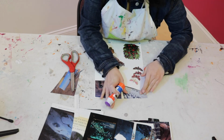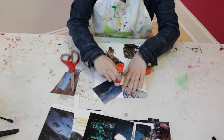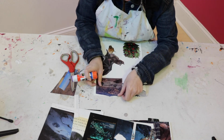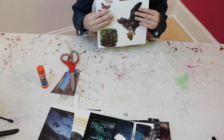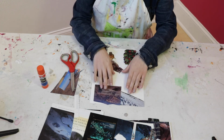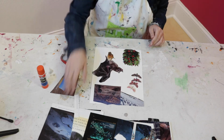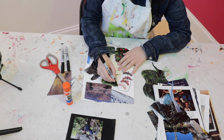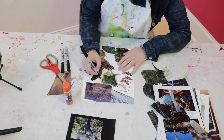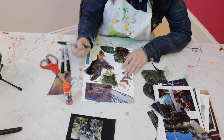Fourth step. After much of your space is filled in, start gluing your pieces down. Fifth step. Let your pieces dry. This is important. After it is dry, use a marker to go over your picture to add details you didn't have before.